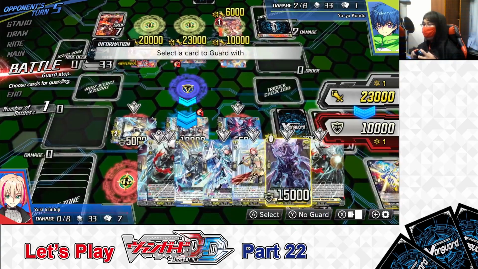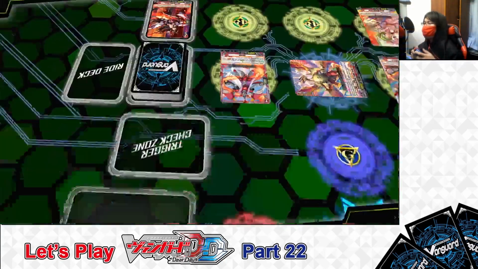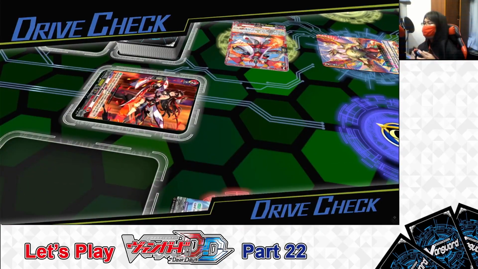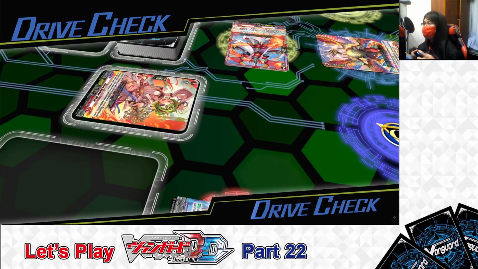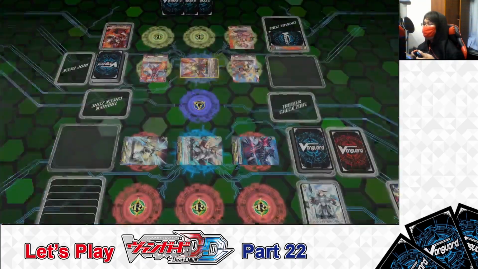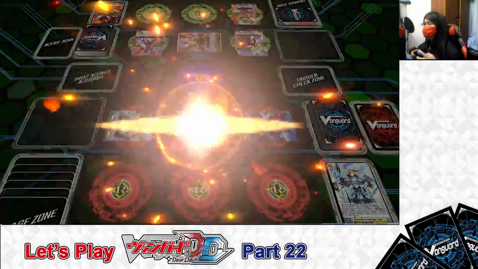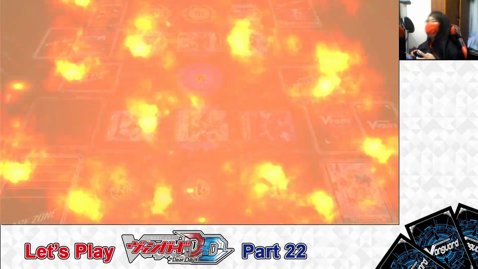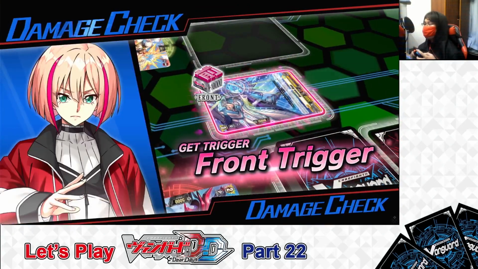Okay, I got 0 damage. I can afford to take some hits, so no guard. Here comes Twin Drive, first check. No trigger, safe, and second check. No trigger, safe. And now here comes 1 damage. Ow! Damage check. Front trigger, yes! Power to the front row.